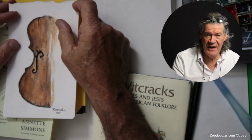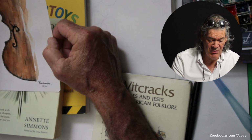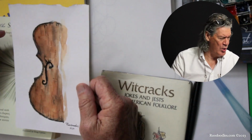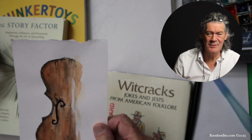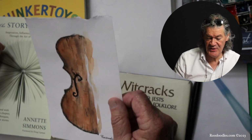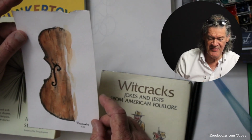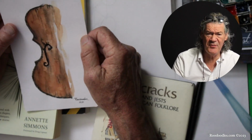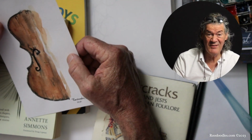I hope it does when you see why this allows me the freedom to just go, you only painted a half a violin. I go, well, I ran out of paint. Or I got tired of it. Or I can't play it anyway. Or look, I have a million little satirical, sarcastic answers that I can use. But I just liked it this way. I thought, I love the wood grain. And what if I mess the other half up? And also the paper's way too small to draw a full violin on at the size that I started. And I think I really love it like it is.